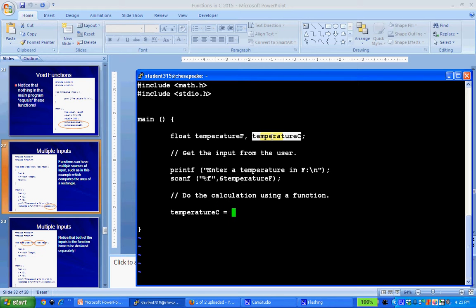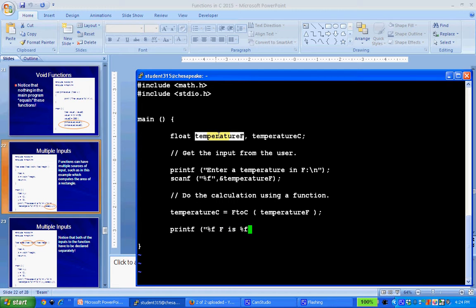Error. I missed a terminating quotation mark there. Let's go fix that error first. I missed the quotation marks on this very last line here. All right, we'll compile that again. I'll use bang G, my little shortcut there. In function main, undefined reference to FtoC. It's because it doesn't know what FtoC is. Well, that's because it's a function I haven't written yet, and I haven't told it where it is.